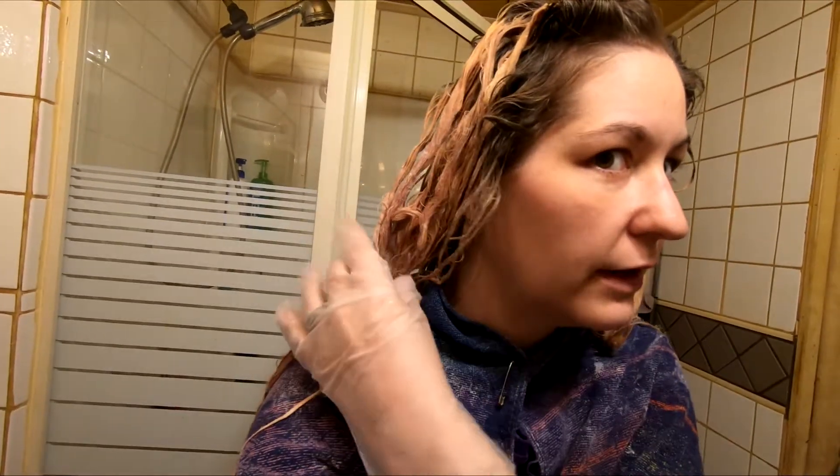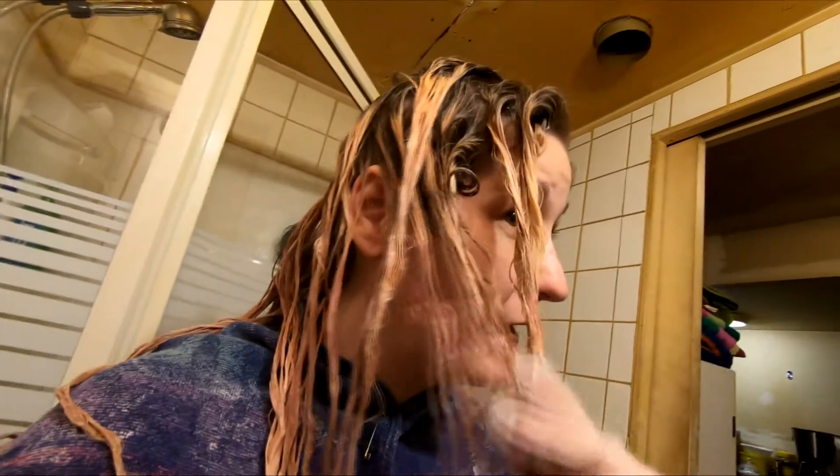All right, we are halfway through. I'm going to start the roots now. It's looking brighter — it hasn't fallen out yet, that's a plus. So I'm going to do my roots and put on the last little bit here, and wait the full amount of time and see what this looks like when it's done. I have a feeling it's still not going to be completely blonde, but who knows — we'll find out.